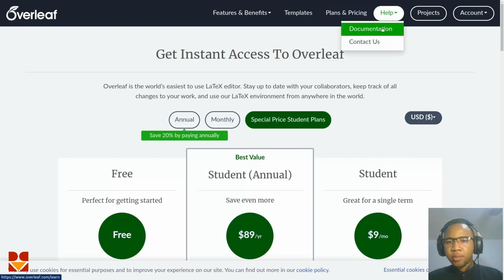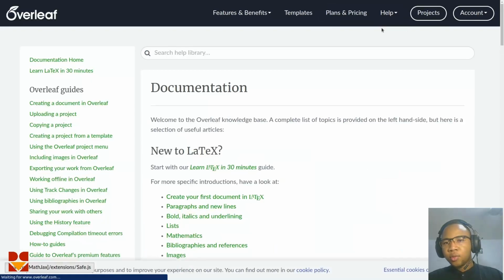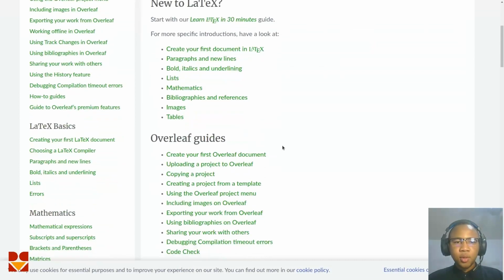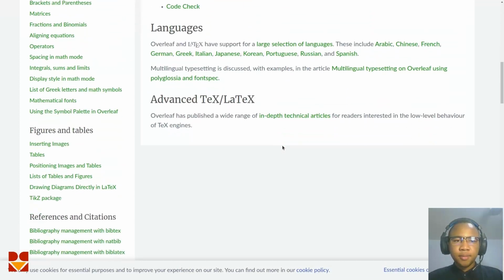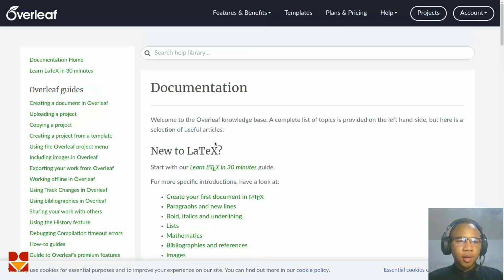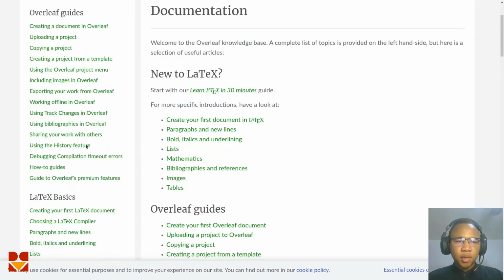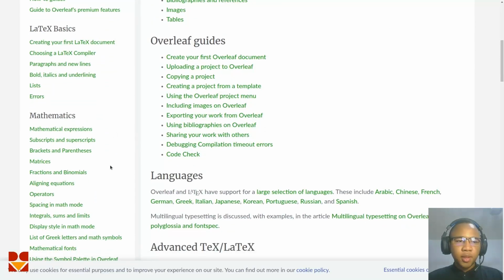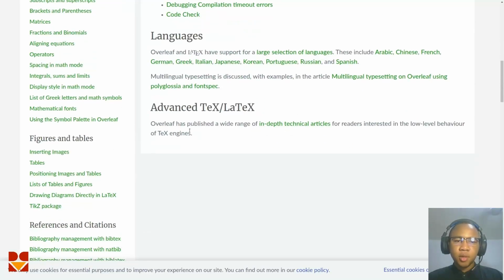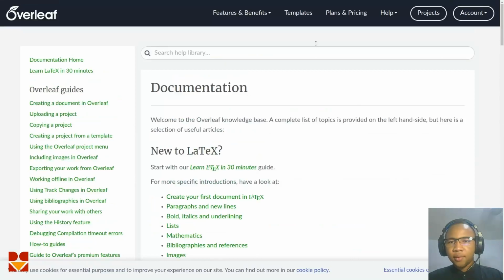Okay, then the help. So if you are new and you want to look at the documentation, you want to learn LaTeX, then you can come here and learn about some of the things, right? Explore some of the documentation here to see how best you can make use of the Overleaf platform. Okay. The next one is projects.